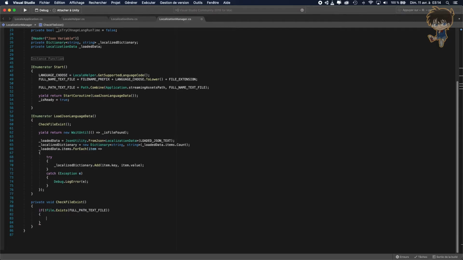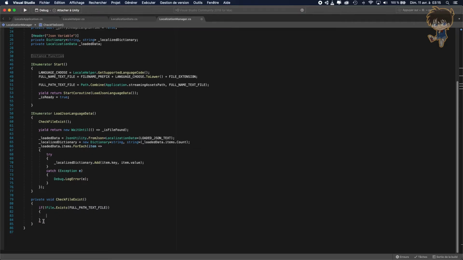so basically we got two options here. You can load the file from your URL, or you can copy your JSON file from the resource to the streaming asset. So right now, let's copy our file from the URL. So I will create another function for this.